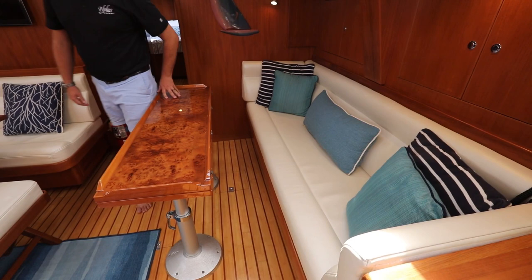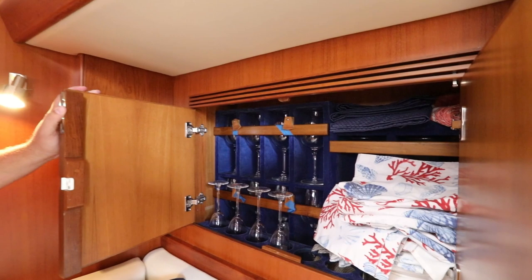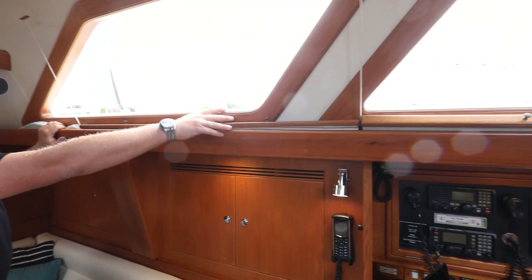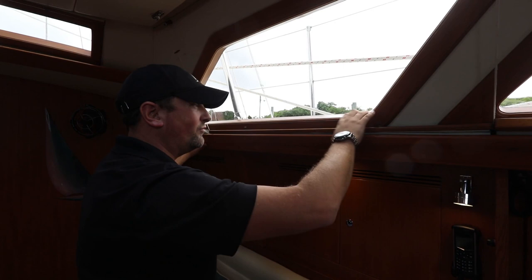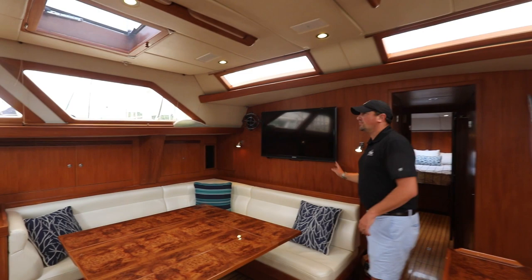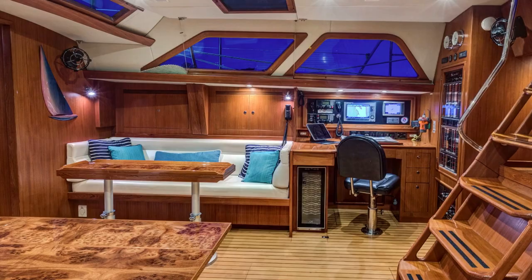The cabinetry on the yacht is really spectacular with a ton of storage space. There's a wine glass and liquor cabinet, all felt-lined, that can be set up for your custom bottles or preferred beverages while underway. There are blinds over the raised saloon windows with all the teak trim in nice condition. On the forward bulkhead there is a Sony flat-screen TV incorporated with a Bose entertainment system up on the ceiling, reading lights throughout the yacht, and 12-volt DC fans.